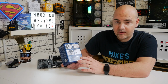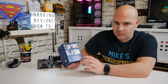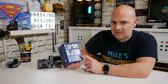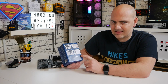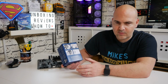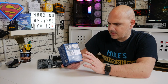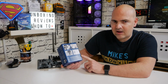So this is with a Ryzen 5 3600X, overclocked to 3.8 GHz on all cores, and it's got to 86 degrees C, which is still, as far as I'm concerned, kind of scary territory. I wouldn't want my processor getting to 86 degrees on a regular basis, albeit this is under load, under stressful conditions, Prime 95, full testing. Realistically, most people aren't going to do that, but even though that's just a Ryzen 5 3600X, that does still seem to be pretty hot.